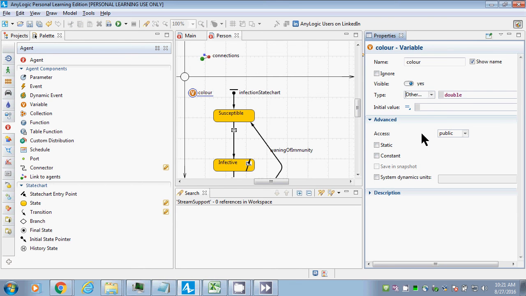The entry action for infective, we'll set it to red, and for recovered, we'll set it to gray. Okay? And just for good measure, let's color each one correspondingly.